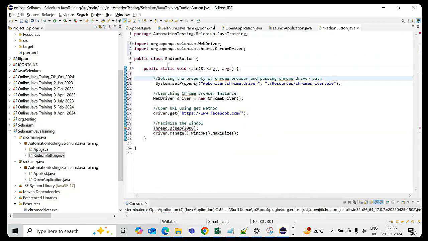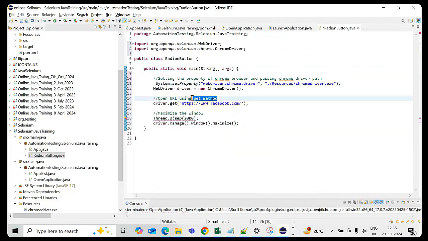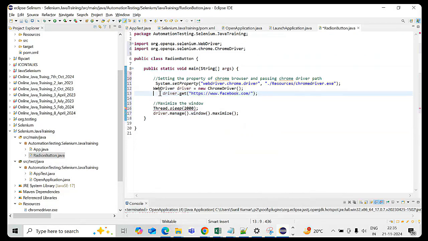That's it. After setting the property, we are launching the browser. Then I will open facebook.com. Then I am maximizing the window. Maximizing the window is not required here.